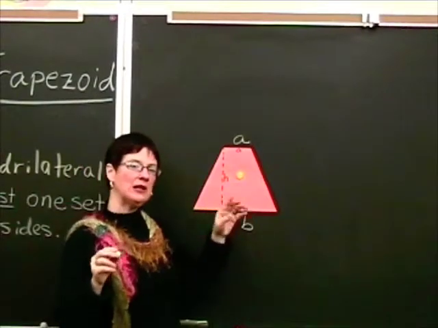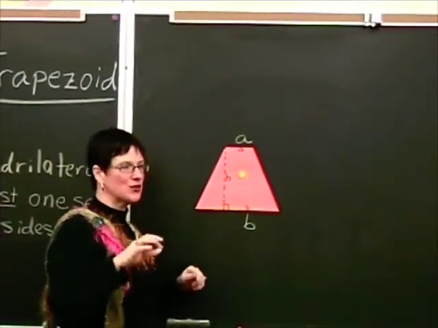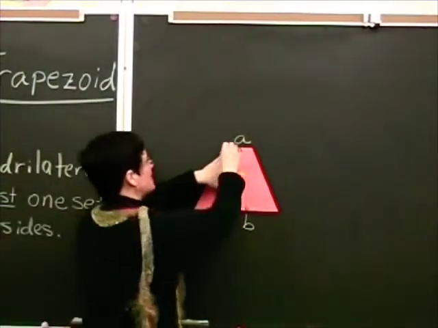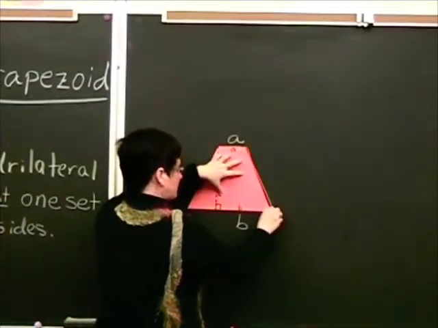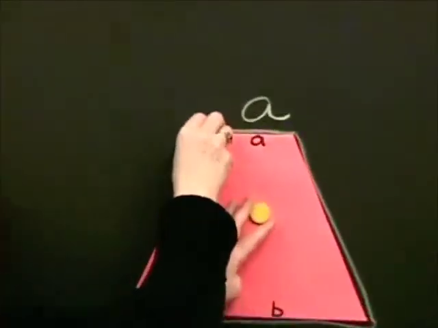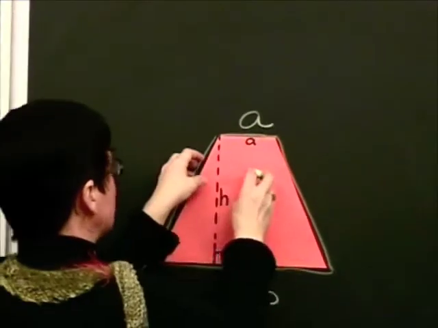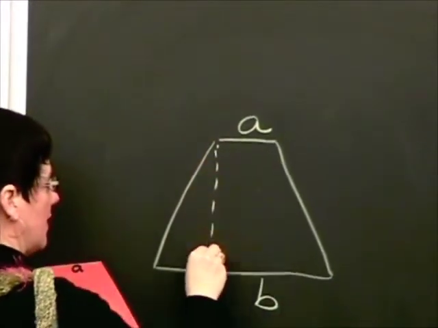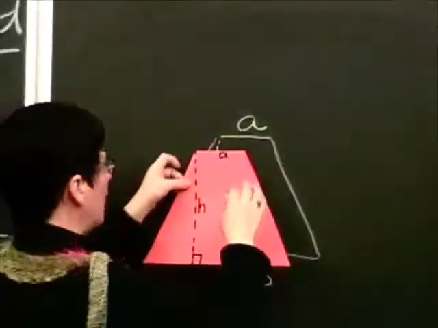All right. Now, we're going to go ahead and do a little bit like we did with the triangles. We're going to do some twisting and some turning. But I'm going to trace the original trapezoid first. And then when I lift this, I'll put the height in. Okay. There's the height. And we'll call it H.